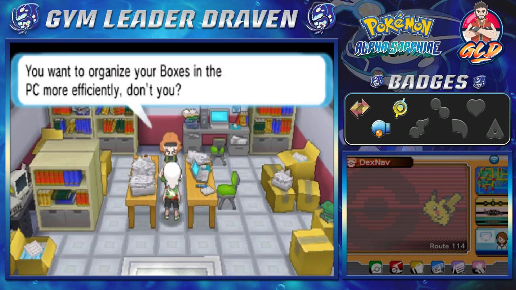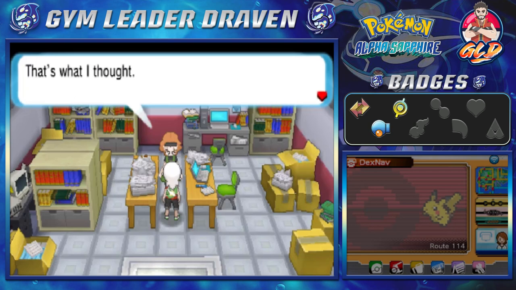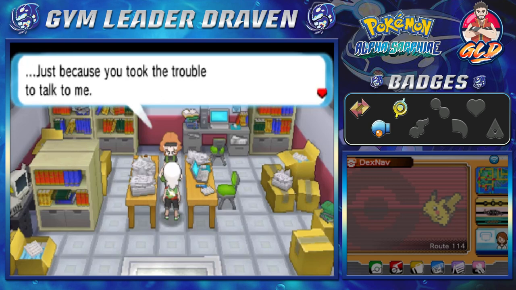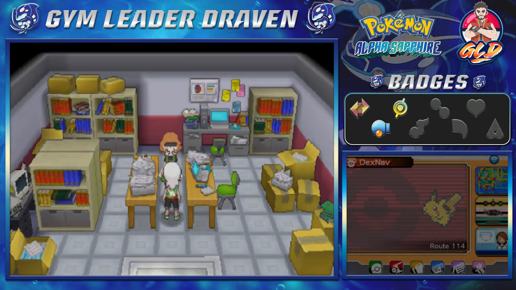Oh, Draven, I want you to organize... You want to organize your boxes in the PC more efficiently, don't you? Yes. That's what I thought. How I arrived at that conclusion is a simple deductive process. Just because you took the trouble to talk to me, then please wait for a while.